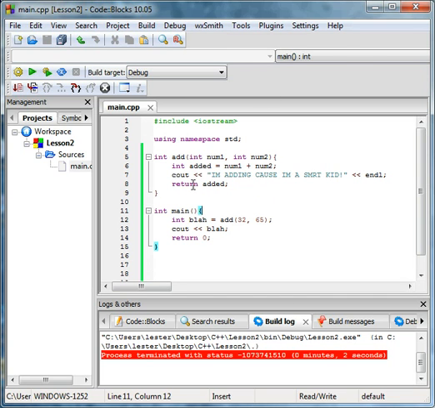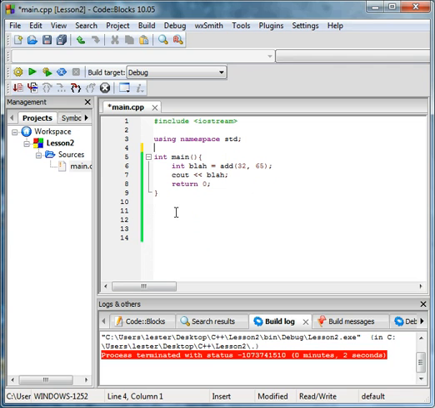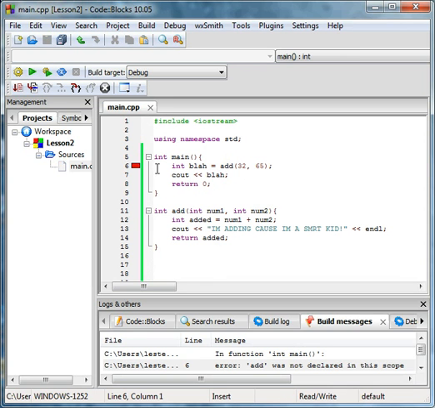Aside from that, let's say you wanted int main on the top, which is more than likely. You probably want your functions down below so you can deal with main directly. What you have to do is, if you have the int add down here, you run it, but unlike Java, it will be like, wait, what is add? I didn't see any add. You have to declare this before anything uses it.